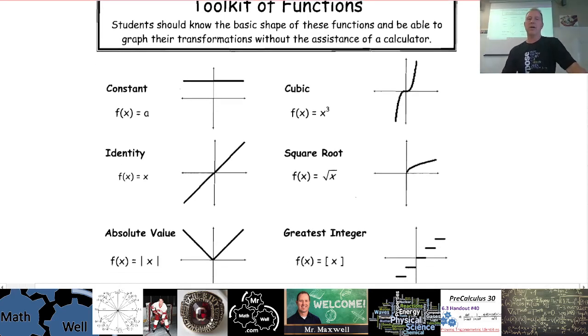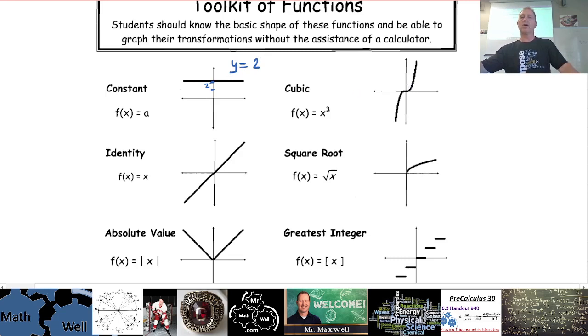If we have a straight horizontal line, that's called a constant function. And usually you'll see that as, this is the general formula here, f(x) = a, where a is just some constant number. But you would see this as y equals something usually. Now if this went through y equals 2, that would be the function y = 2. Okay? So a constant function has basically y equals just some constant. There's no x value there.